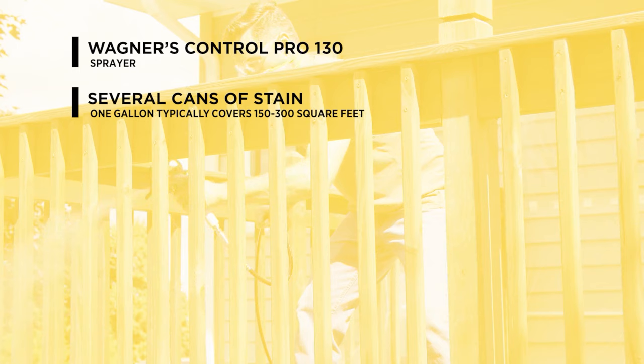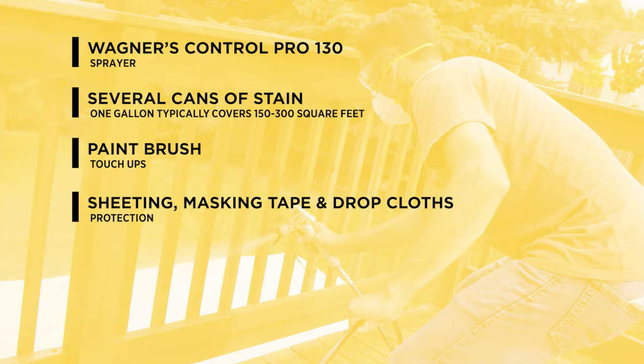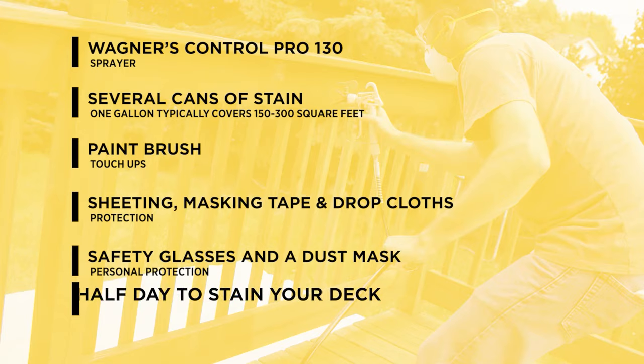A paintbrush for touching up any spots where the stain's on too heavy. Some lightweight plastic sheeting and masking tape to protect your house from any overspray. Drop cloths to protect grass, shrubs, and other landscaping. Safety glasses and a dust mask or a respirator if you'll be spraying oil-based stain. And you'll also need about a half day to stain your deck.